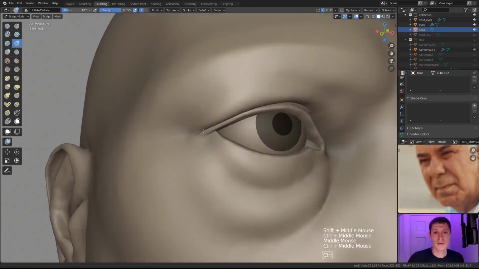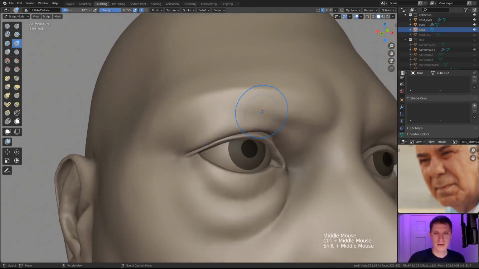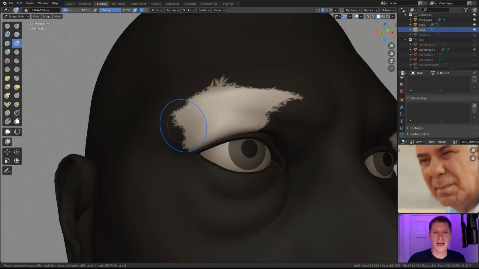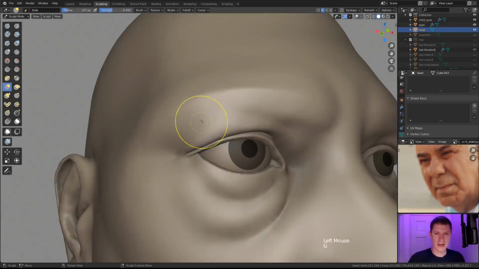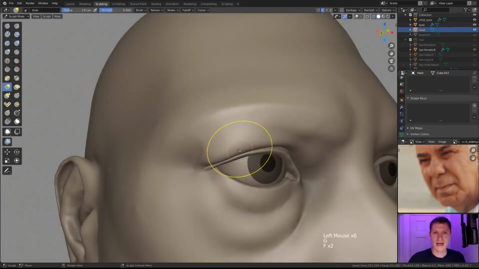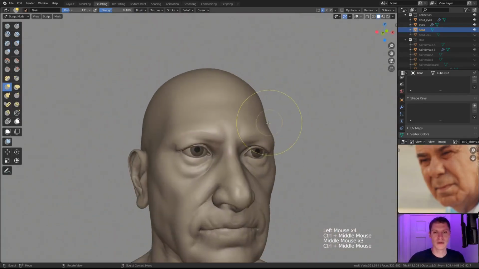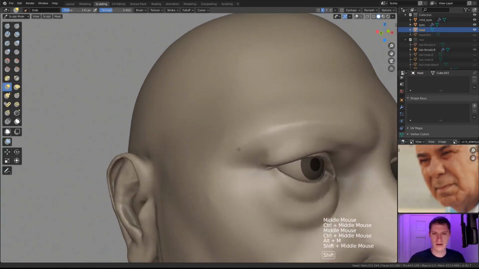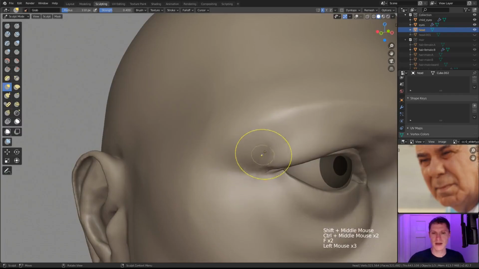Also, the superior orbital fat can increase in size. So I'm going to repeat this technique from earlier in the course. Shift A to expand a mask by topology and pull it out, because you can see that it's stopping before we get to the upper eyelid, thanks to the way we sculpted that geometry. And so with that mask, I can plump and sag the superior orbital fat. Right, and that's going to give it more of an old person look. I think I've done that enough, so clear the mask, Alt-M, and continue that as well on the outside.